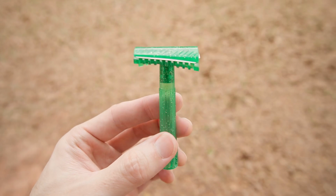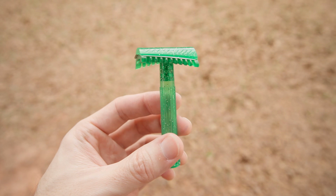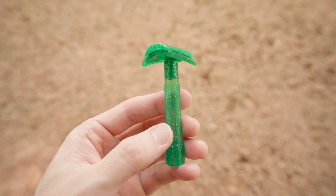Now the comb in this is actually really cool as well. You notice these little grooves on the outside. The comb acts as a way to kind of pick up the shave soap that's on your face. Any kind of shave soap or shave cream, it pushes it out of the way, gets it from clogging into the blade, preventing it from cutting. Yet just another tiny little design tweak that's just amazing about this.